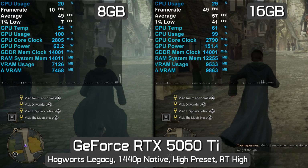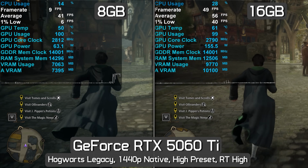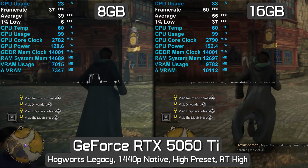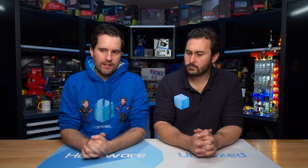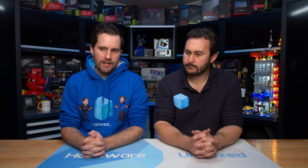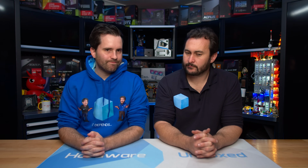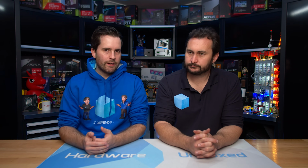Yeah, that's right. So it's like, how much value do you place on the 30% more performance for 2 years, and then maybe 2 years later it's not as good and the 16GB card comes out ahead? How much value do you place on that, and what sort of price difference would make sense? I kind of lean towards it just being, when you're talking about a 30% performance difference right now, the pricing structure is probably reasonable as it stands. I don't know how much cheaper the 5070 would need to be to counteract the 4GB less of VRAM. It's a tough one. I think we would both say at the moment that the value is pretty similar, in terms of cost per frame. So you could really go one way or the other.